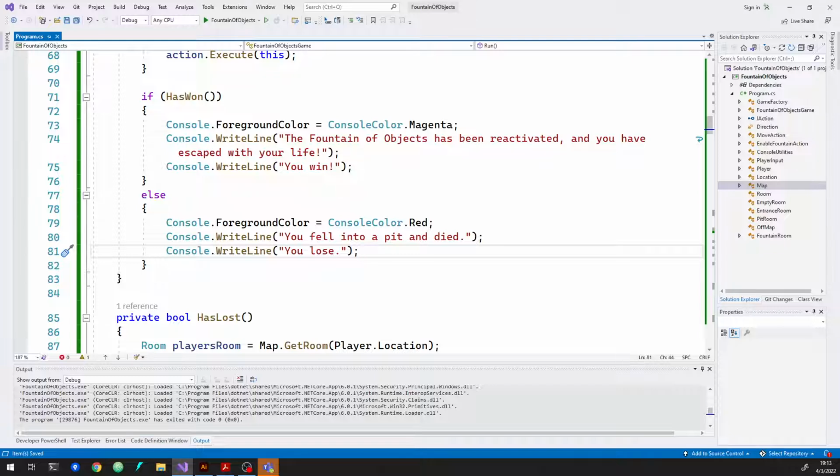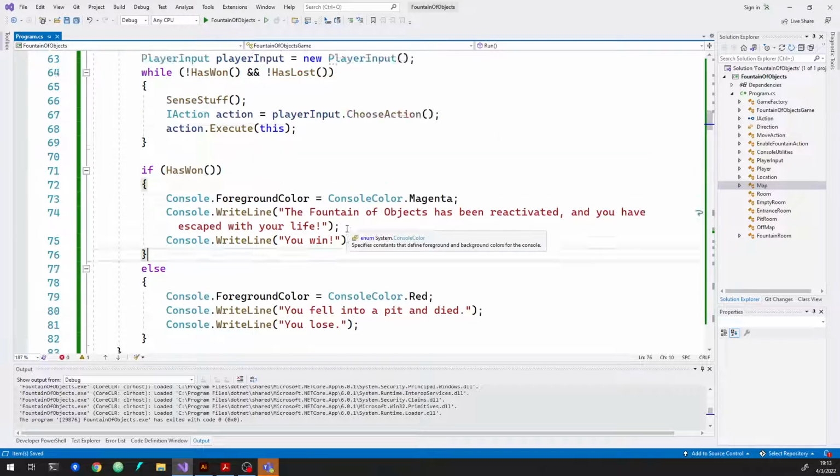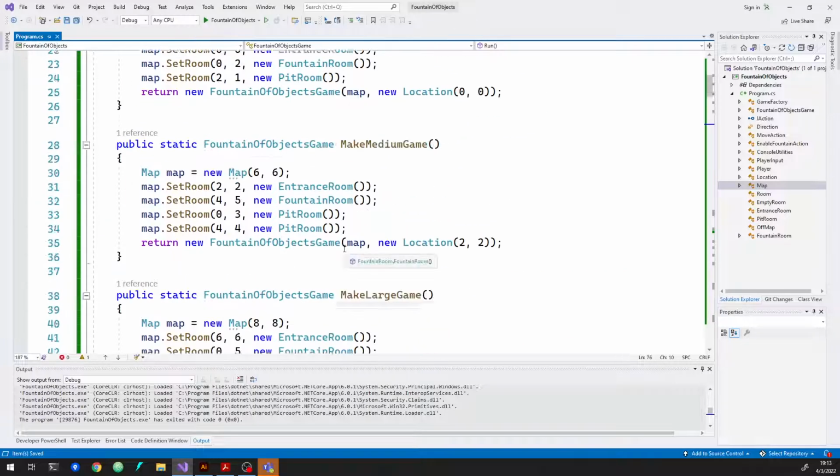Let's check really quick. So players can sense the draft blowing out of the pits in adjacent rooms, all 8 directions. We got that. There's a pit in a nearby room. It says that. If a player ends their turn in a room with a pit, they lose the game. I think we got that. And then it says how many to add for the different sizes. So yeah, I think this covers it. I think we're there. I think we've added in pits now.